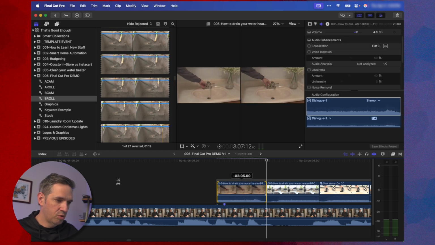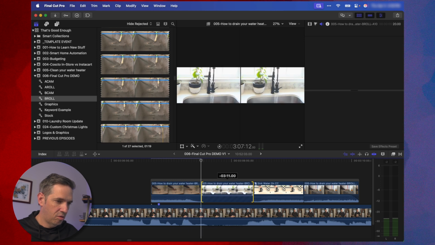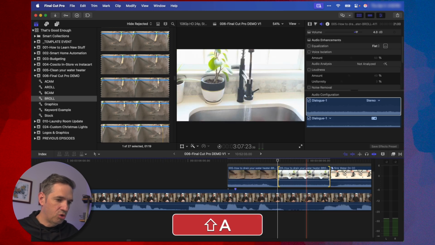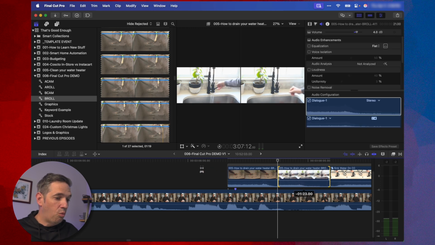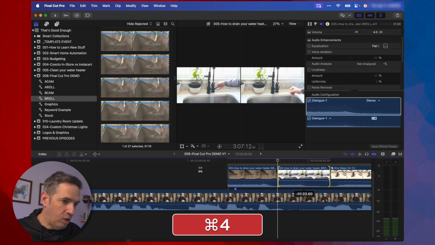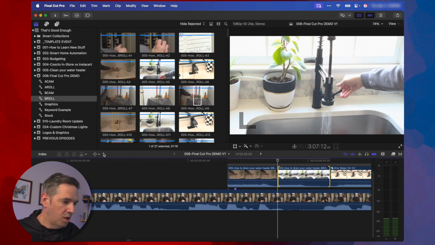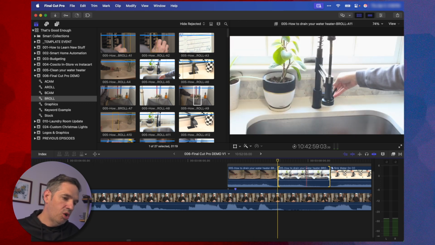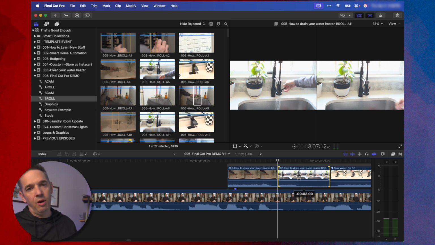Yep, here we go. So here's my hand coming in. Faucets off. You could also just select a different portion of the clip, but okay. So when you have right here this split frame, let me close the inspector so you can see. All right, so when you go into this tool, which is the trim tool, or by hitting T, if you click and drag on a clip, you can ripple the clip left and right.